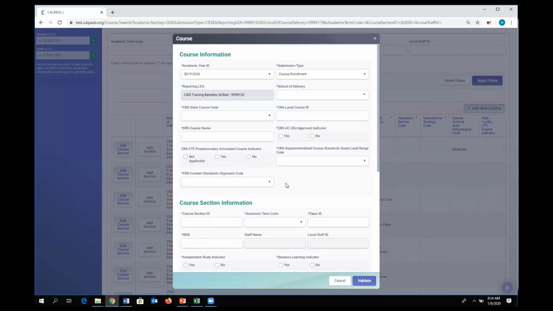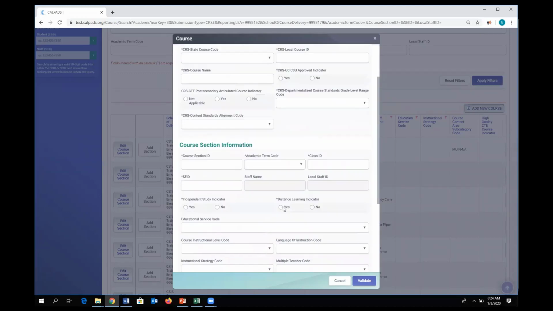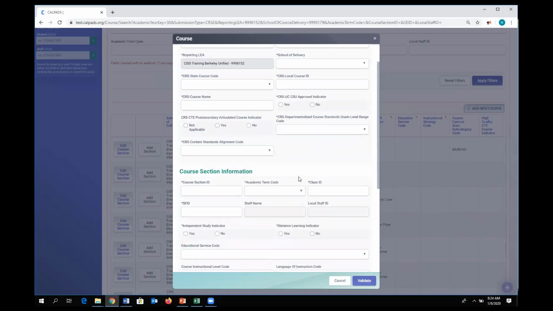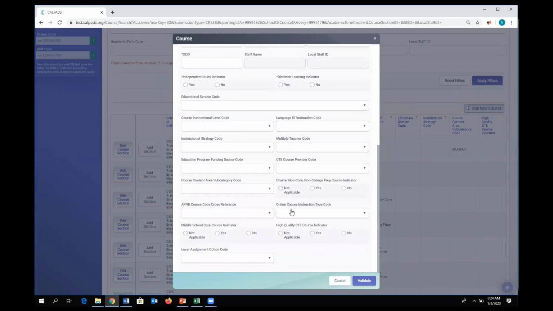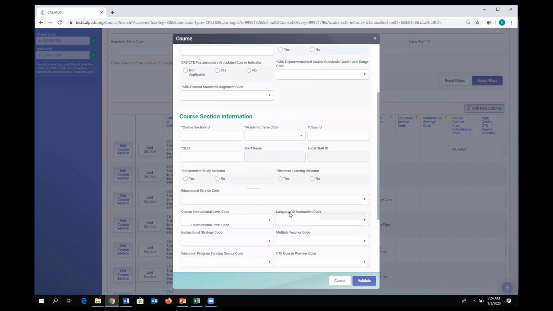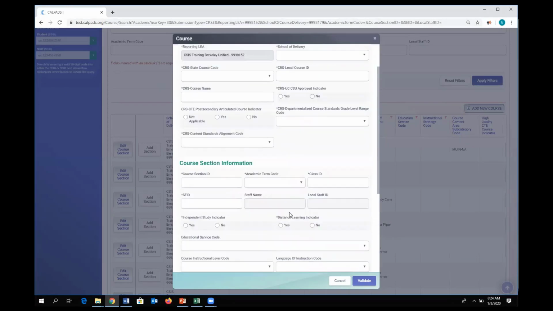So here we have a course with no data in it, right? All the information related to the course needs to be populated. And so the purpose of this demonstration is to be able to go field by field and talk about the specifications and the requirements. There is a benefit in being familiar with the CalPADS UI, so that if you have to make changes quickly to a single course section, you can do that. You have the experience to know where it is and to be able to map the field.